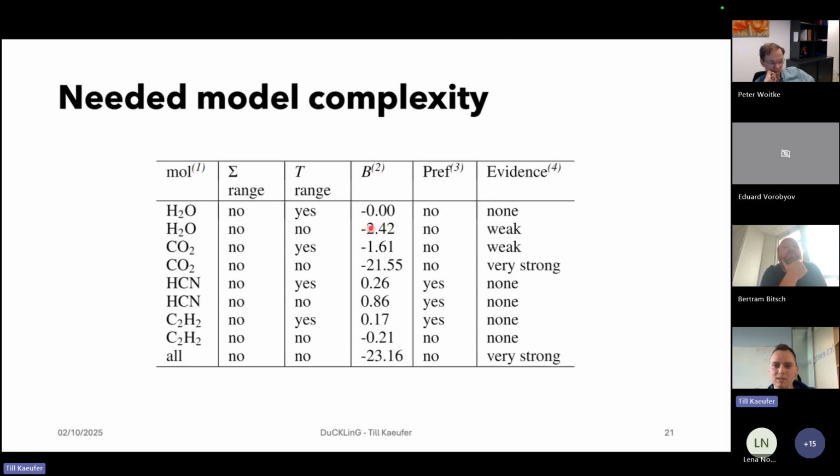But the Bayes factor tells you if this added complexity in parameters justifies the improvement you get in fitting quality. In this simple case, for molecules like CO2 and water, you need this extra complexity of these power laws. But for HCN or C2H2, it doesn't make a difference if you include it or not. This way you can start to distinguish the complexity of different molecules in your spectrum.